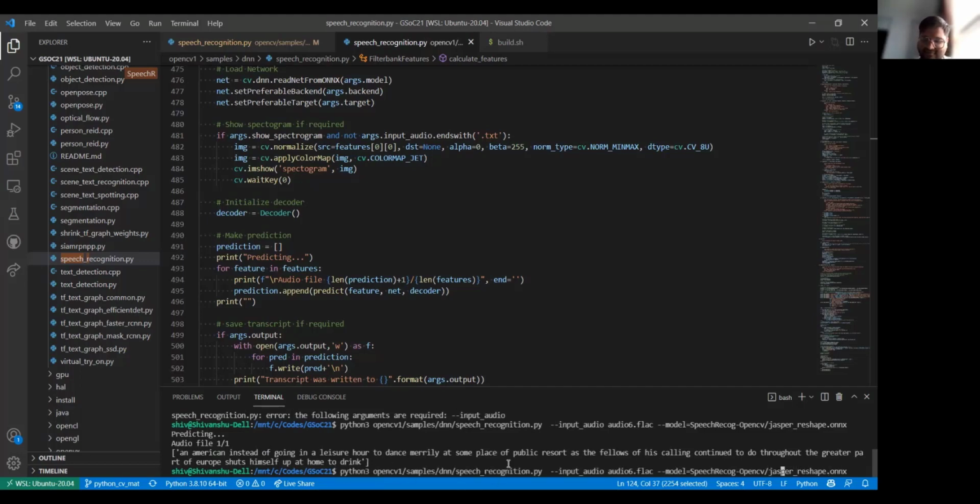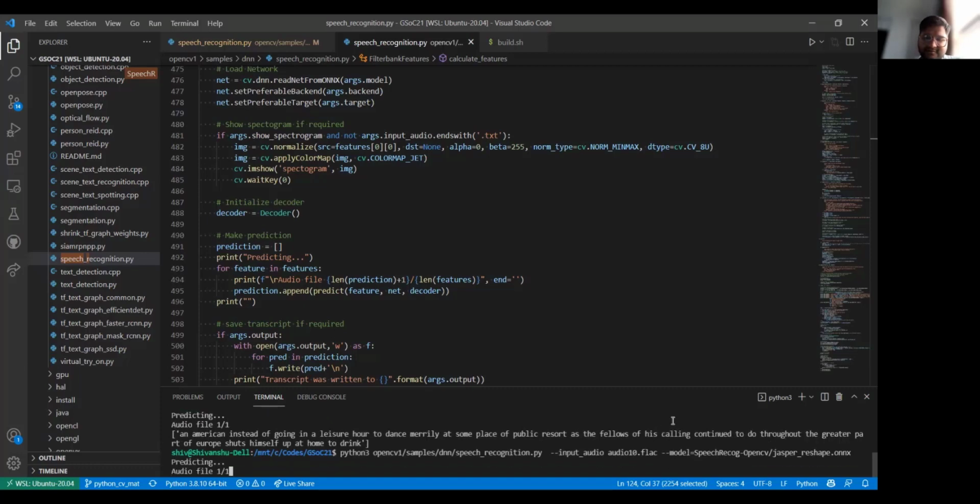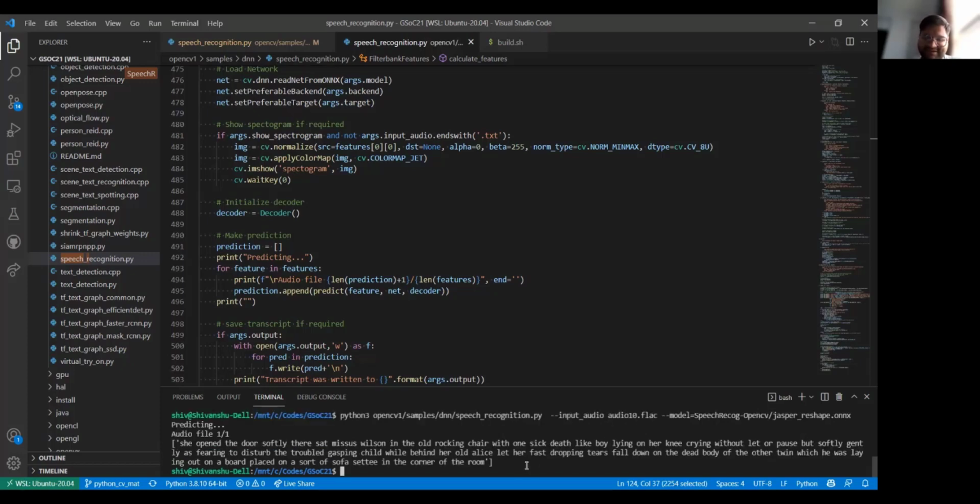And if I do that for the other audio, again, I'm only using CPU to do that.